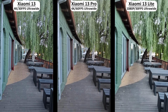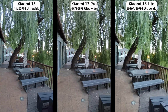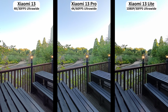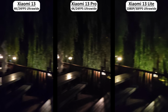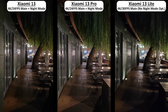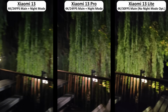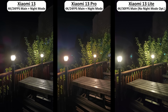The Xiaomi 13 Lite is capped at 1080p 30fps when it comes to ultra-wide video, the 13 at 4K 30fps, and the 13 Pro sticks to 4K 60fps. 4K 24fps seems to be the sweet spot for the 13 and 13 Pro when recording ultra-wide video at night, and both of them have a night video mode option when using the main camera, which is capped at 4K 24fps and seems to make the biggest difference on the 13 Pro.